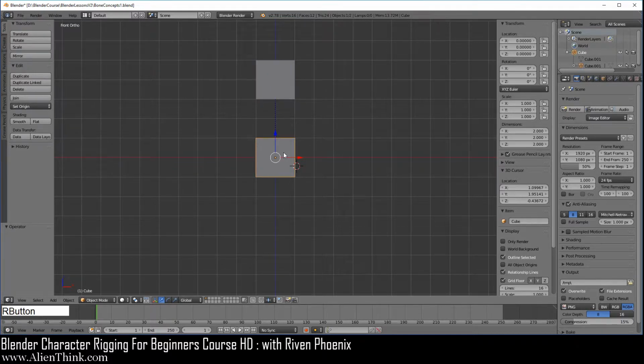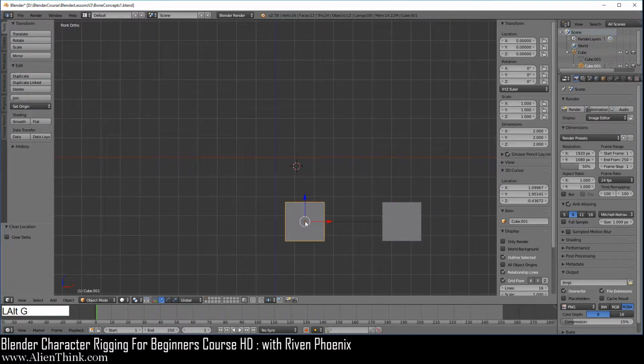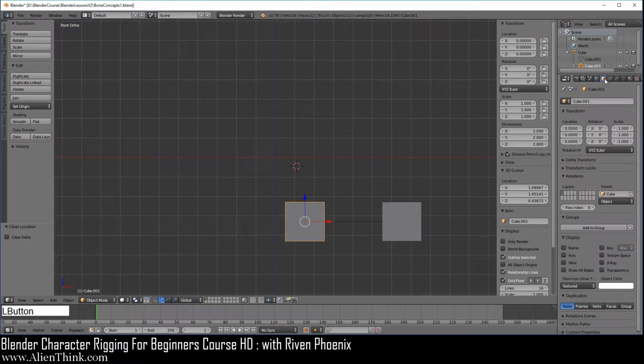So if we click on this parent and press the G key to move it anywhere over here, click on this child, do Alt G, it's just going to go back to 0, right? So the imaginary center is over here. Now when we go to the Object tab on this child object and remove the relationship, this object should jump to the center of the 3D grid. Go ahead and click it. See? Now do Control Z to undo this, so it'll go back to the way it was.